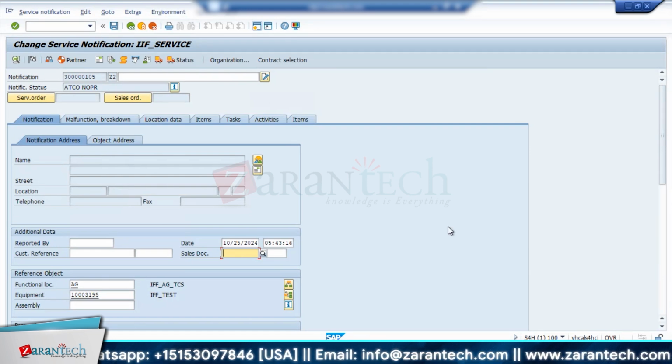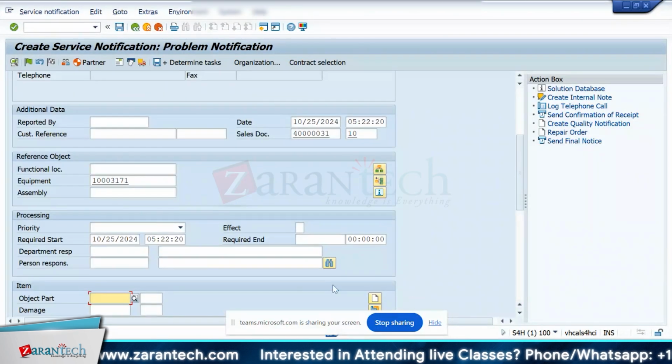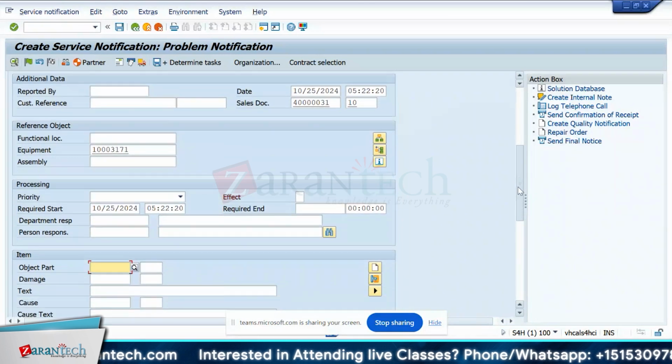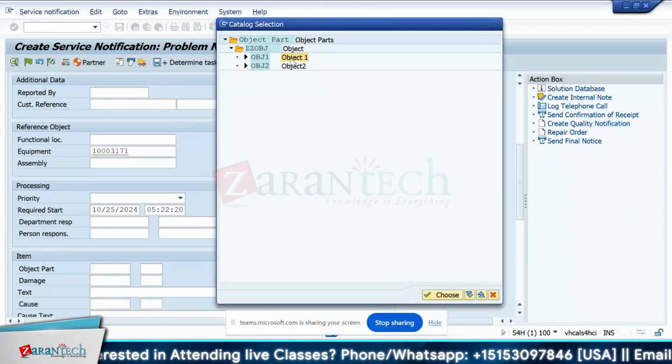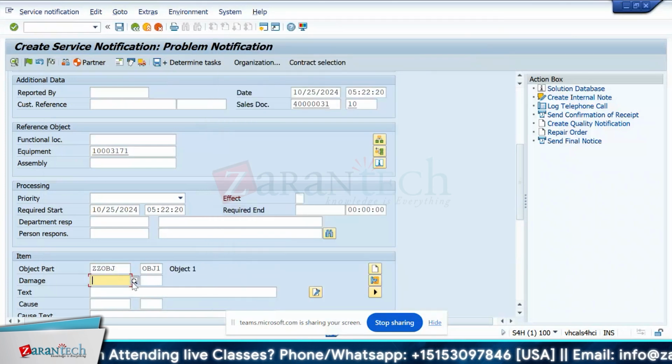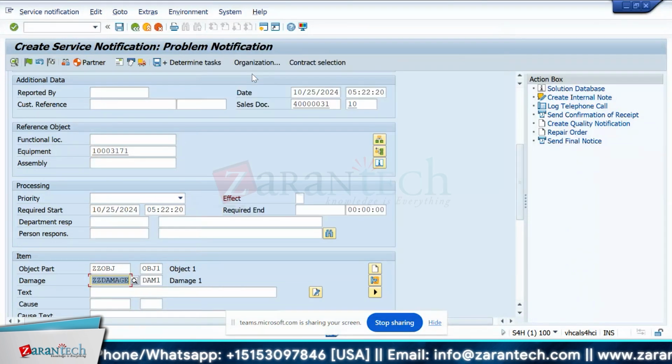Code group, what do we need to select in that? You can select anything under select items. That depends on the business. See, the business process here says that when a user has sent you a complaint, just sharing my screen, see it again. Suppose you have sent your mobile for repair to customer care, saying that the screen is not working. So the object could be screen. What is damaged could be blue lines appearing on the screen or the screen not coming completely. Anything can be damaged. So the person can write down that the screen is damaged.